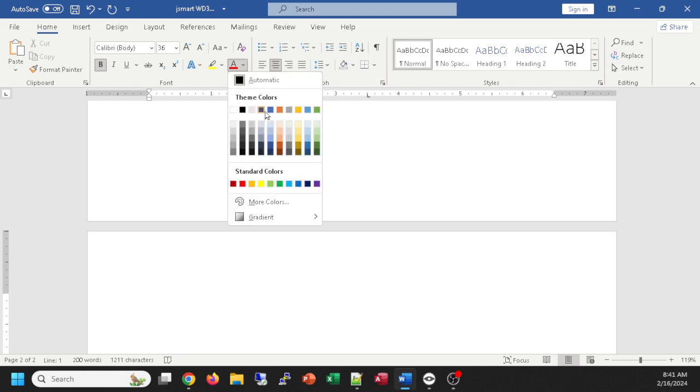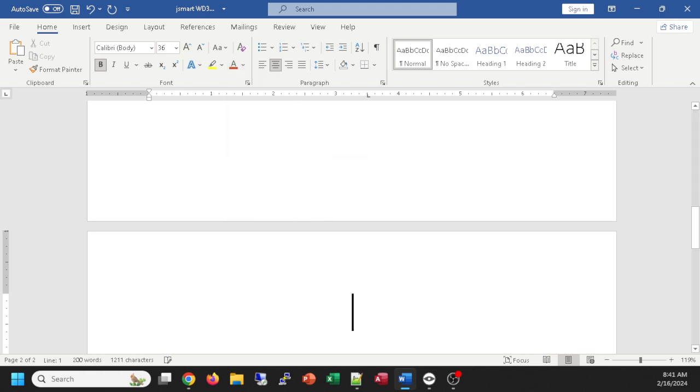Orange, accent 2, the 5th row, that one right here. That looks like orange. No, that's not it. I think it's that one. Yeah, there it is. Orange accent 2 darker. The 5th from the right column, 2nd from the bottom. And now we'll type our title, orientation and registration.